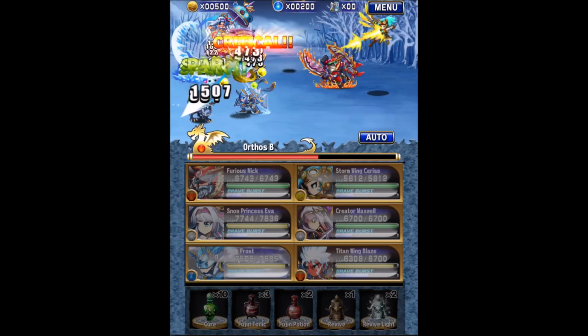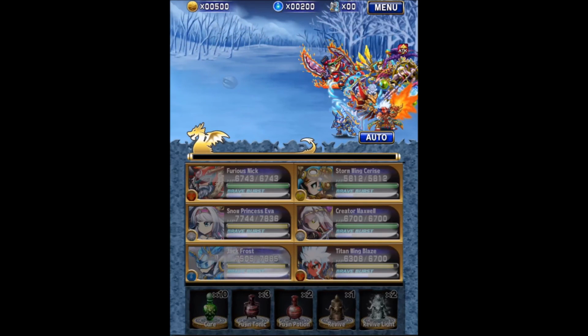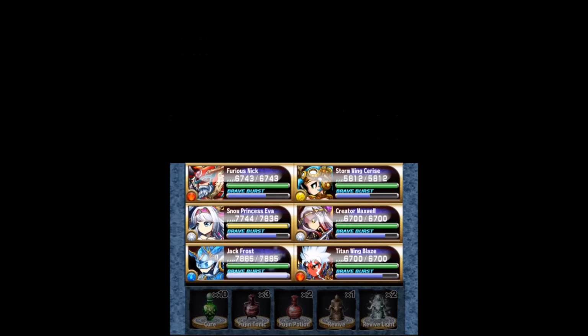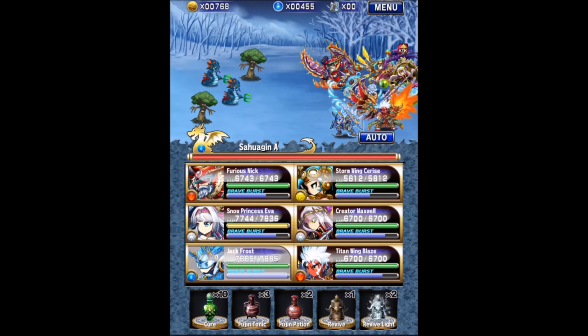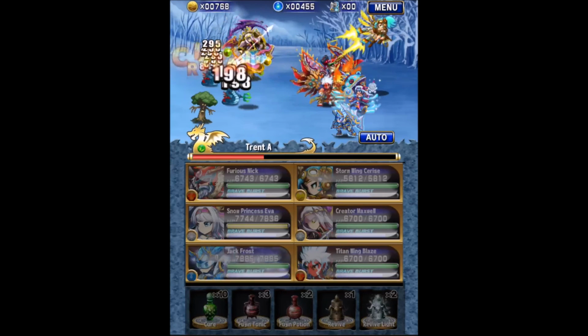Because Maxwell's pretty OP and should be able to clear most things, just Maxwell alone actually. So this event vortex, if you haven't watched my first video about level 2, is basically the same or similar to Halloween vortex, but a slight twist in that it takes a lot more effort to craft the materials.